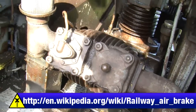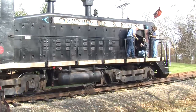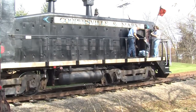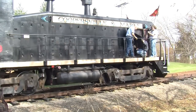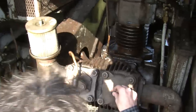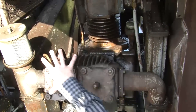Now, pretty much everything on the train at this vintage is either electric or pneumatic. So, everything is controlled by air. Yeah, the brakes, the horn, the bell, the sand. Everything. Even the windshield wipers. That's right. So we've got what looks to be a three-cylinder, very serious air compressor up front that's driven directly off the diesel.